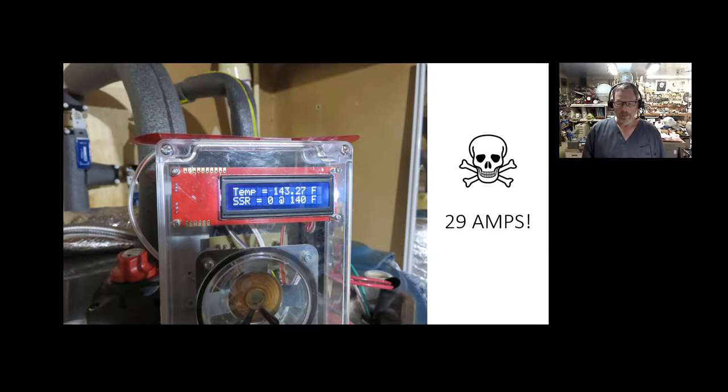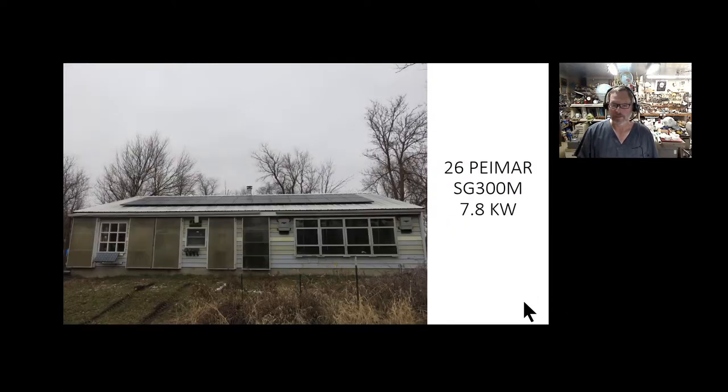With this system, on any sunny day it does an excellent job and the water heater doesn't run very long or very often. When I was teaching classes I'd always tailor lectures to what I'd want to learn myself. That's kind of how I designed this — it took me a long time to figure it all out. I figured I'd hopefully contribute to someone else's journey since I think this is a wonderful thing to do: good for the environment, good for your pocketbook, and a lot of fun.